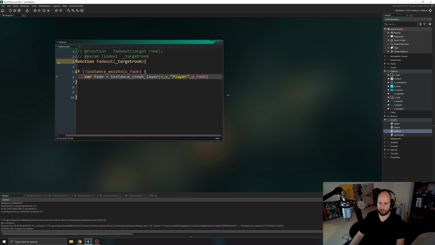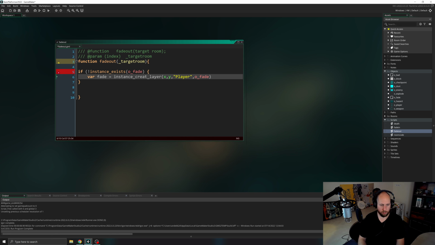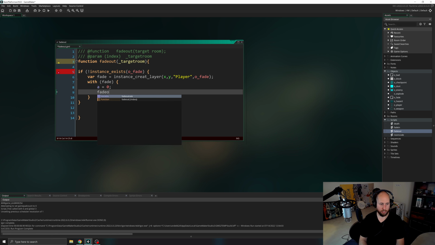Make this a little bigger. Semicolon. With this new instance that we just created, open curly bracket, close curly bracket, let's change some of its information. Let's change A from 1 to 0. Let's change fade out from false to true.